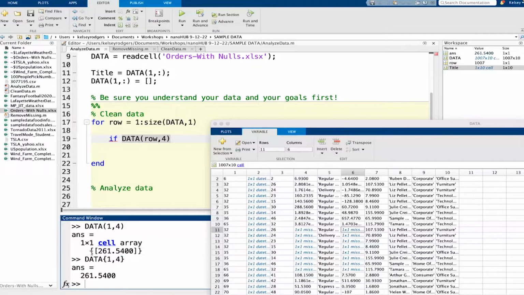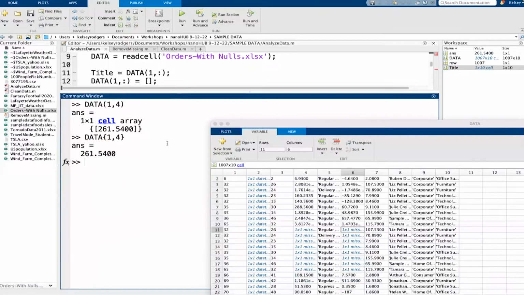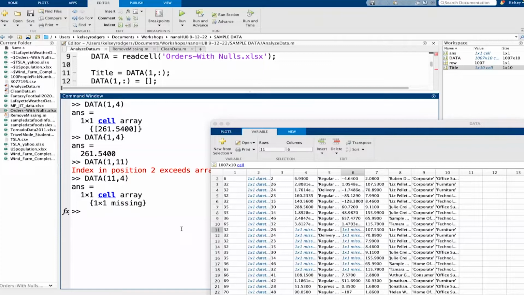The reason that's so critical is, if we look at row 11, that's the place where I'm going to be analyzing this data. If I were to take 11, 4, this whole box is missing data. But if I say, is this temporary answer missing?